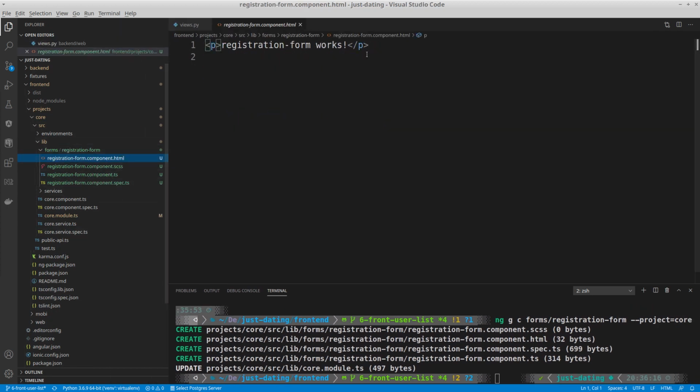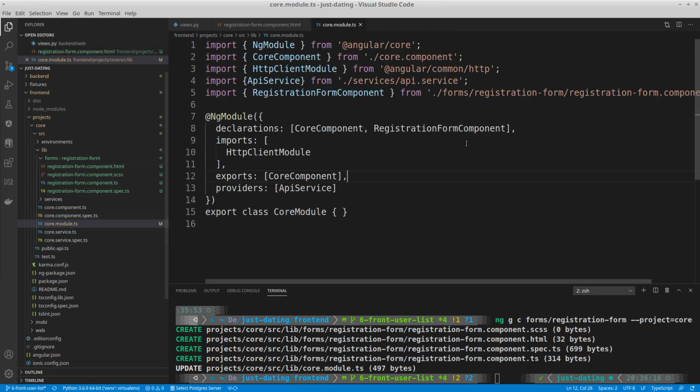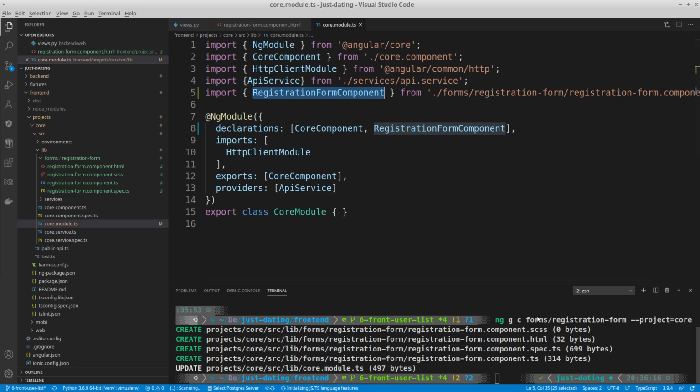So here should be my super registration form. Now I guess I should include such a component into the core module. But as I can see, it's already included by this command. Very nice, I like it.